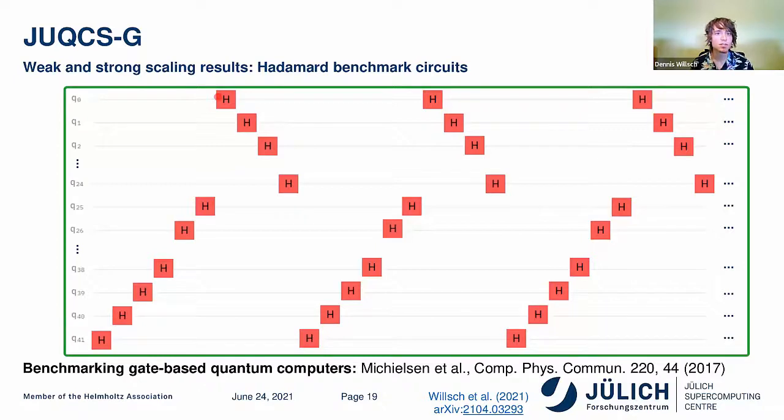Like you could benchmark Google's Sycamore chip with these circuits, because if you do something of which you know the result, you know that after applying all those gates a second time, it should go back to where it started, then you know the answer. And this makes these circuits very scalable. And in between, if you do it an odd number of times, the state is what is called a uniform superposition, which means that all of the possible bit strings from all zeros to all ones should be in the output with equal probability. So the relative frequency should roughly be all the same. So with these circuits, you can, in principle, benchmark all of these computers. You can see if they work as they should because you know the result.